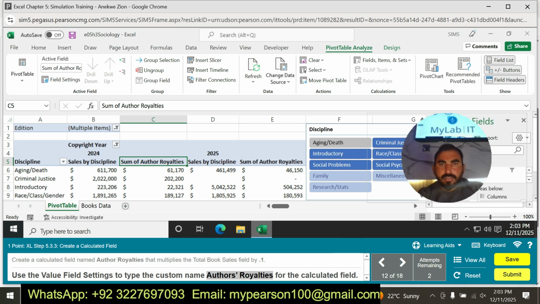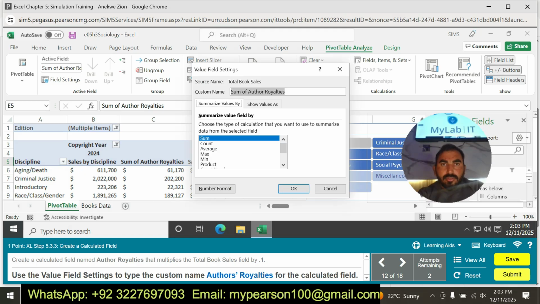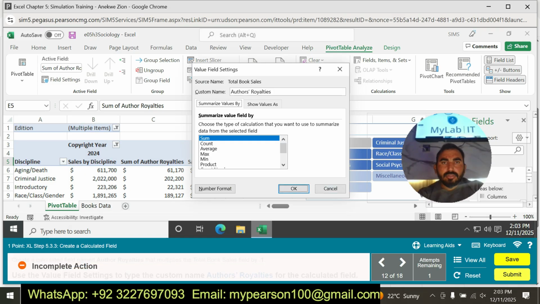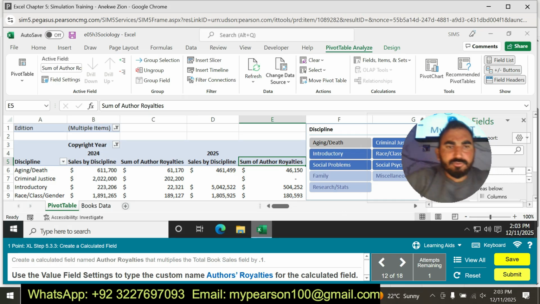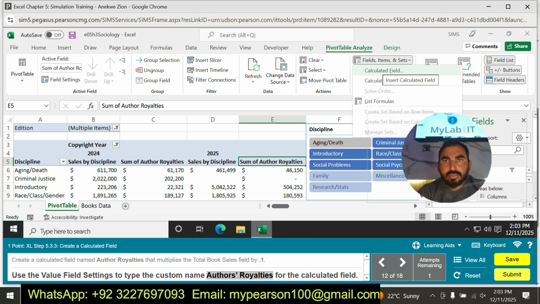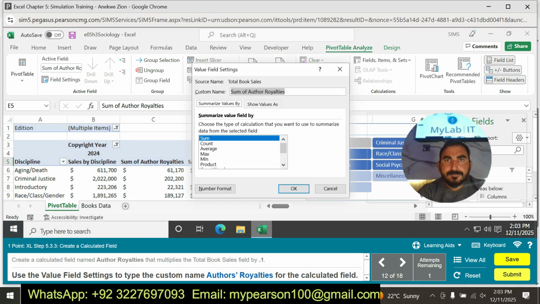Use the value field settings to type the custom name Author Royalties. Okay, for the calculated field.